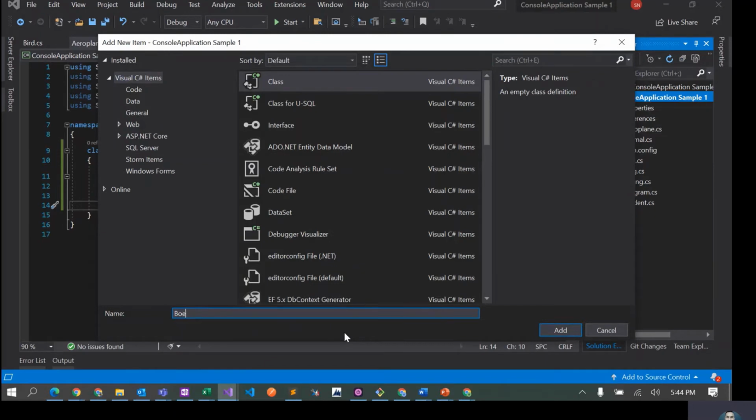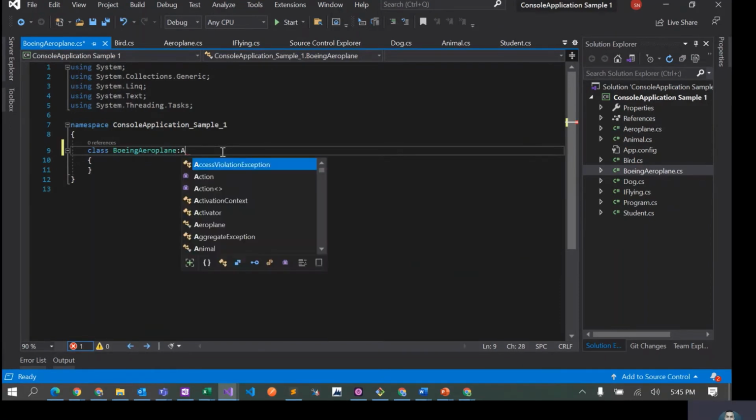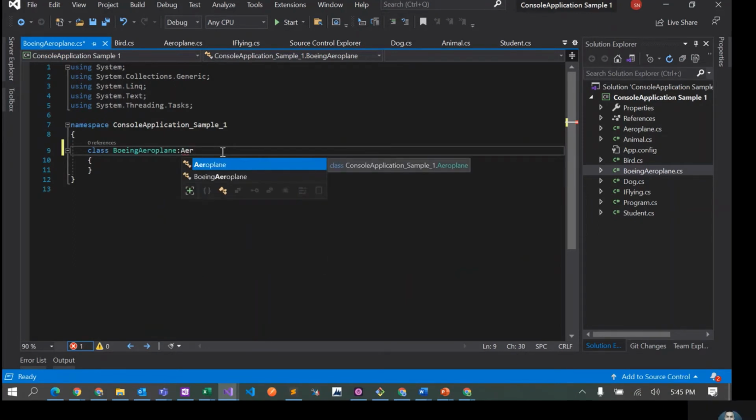And this is a specific class for a Boeing aeroplane, right? I'll just call it Boeing aeroplane. Now this Boeing aeroplane inherits from aeroplane, right?